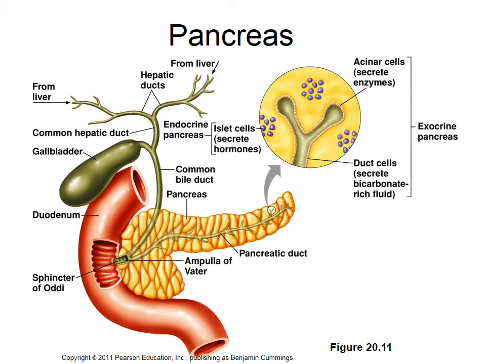Okay, the gallbladder secretes in the exact same area as the pancreas. Okay, and the gallbladder is the storage organ for bile. The liver itself makes the bile. Okay, so the liver makes the bile, and then it gets stored in the gallbladder, and then the gallbladder will contract when you eat a fatty meal and secrete bile into the duodenum as well. And we'll talk about the gallbladder next.